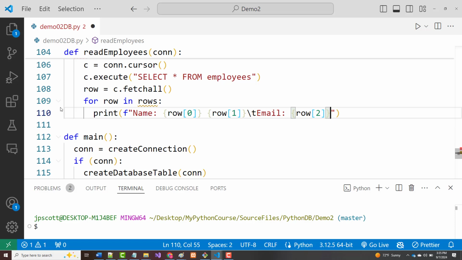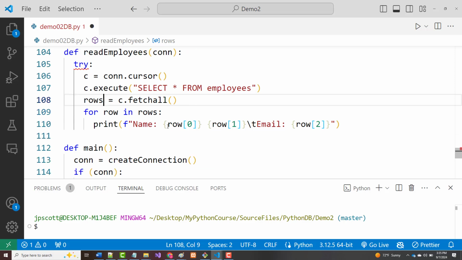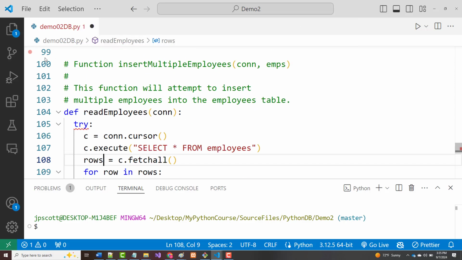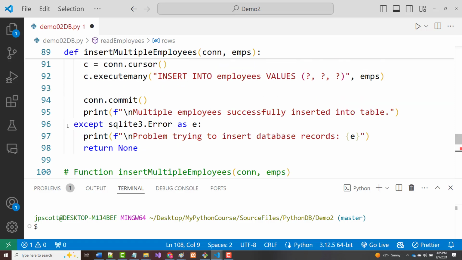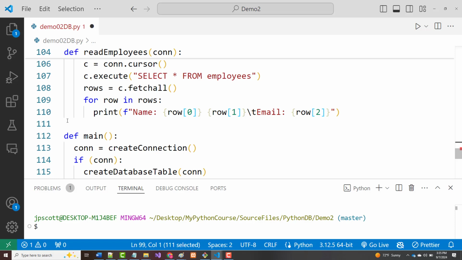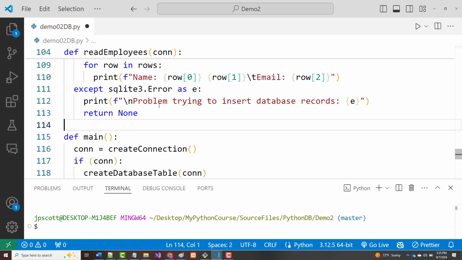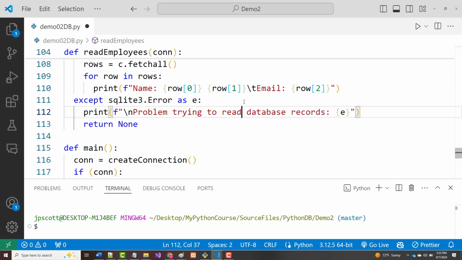Okay, I think that's all correct. That's rows. We again need our except. So we use again the same one that we've been grabbing all this time. All right, so here problem trying to read database records.